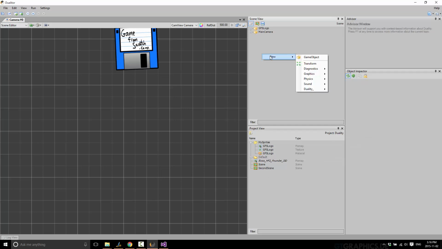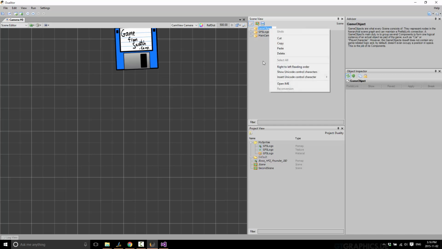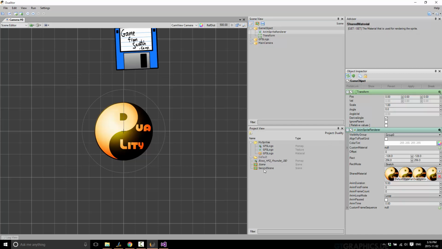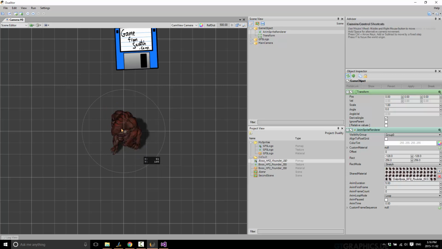I can now create a new, hell, I'll stick with that name. New graphics, and we use animated sprite renderer instead, like so. We just drag our sprite over here, and you see it automatically figures out the dimensions we want. And now I can just say how long that animation lasts. That animation lasts for 1.5 seconds. The first frame is 0. There are 9 frames of animation, and loop when you are done, like so. Go ahead and play. And that is how easy it is to bring in an animated sprite sheet.